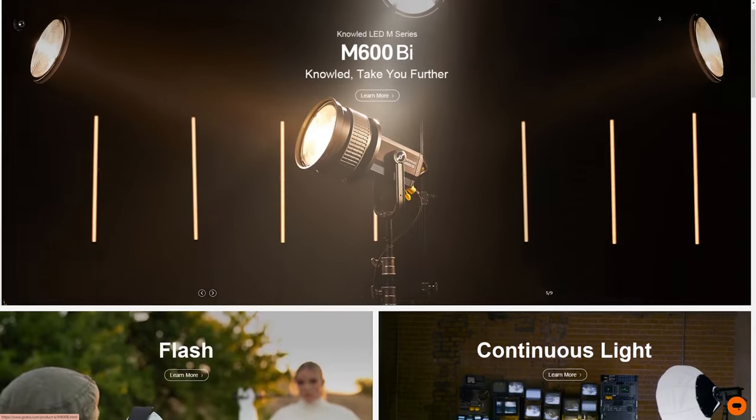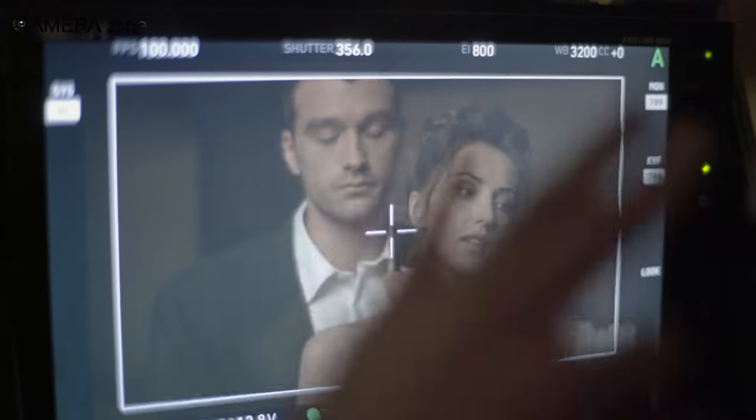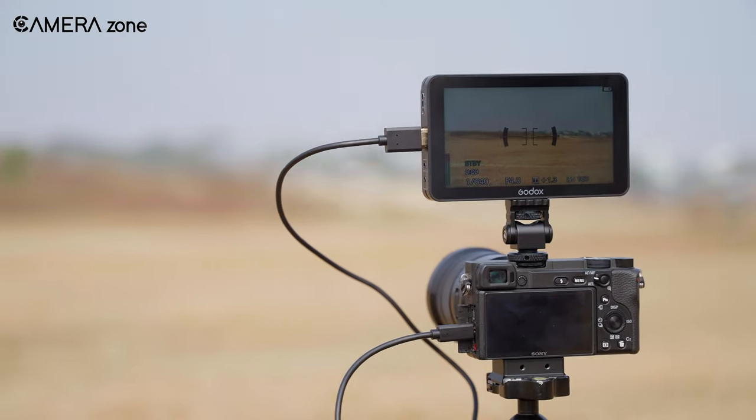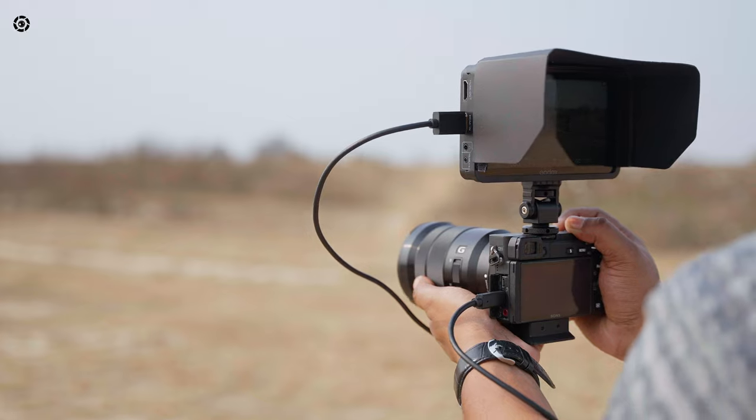GODOX is a well-known brand that specializes in camera accessories. For any pro or semi-professional videographers on the market for monitors to add to their equipment, we'd highly recommend the GODOX GM6S.